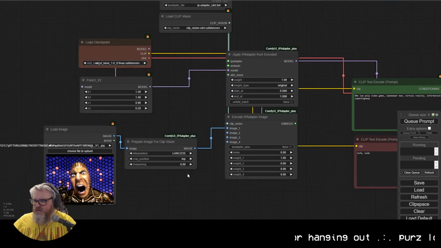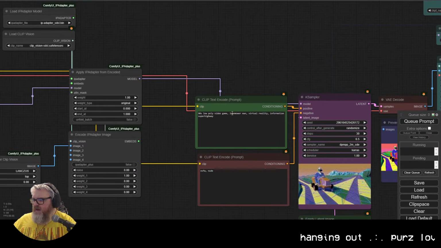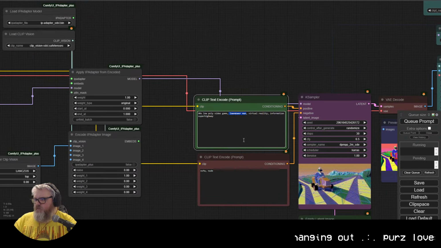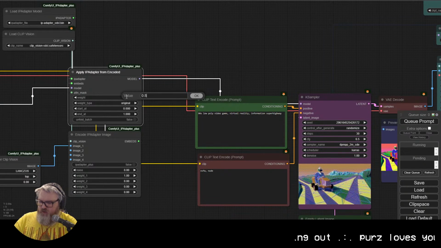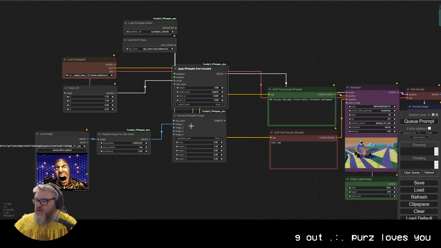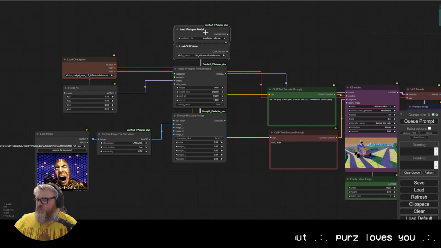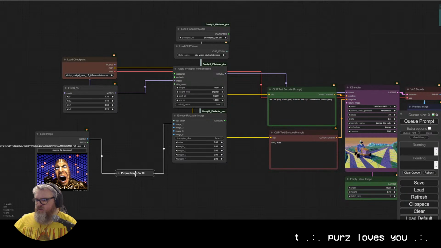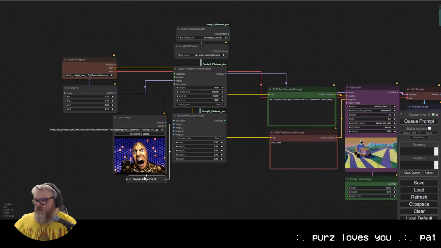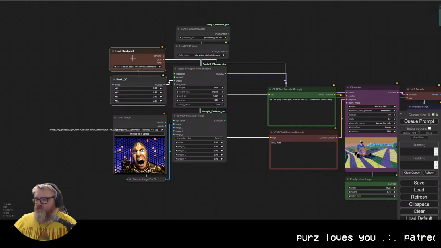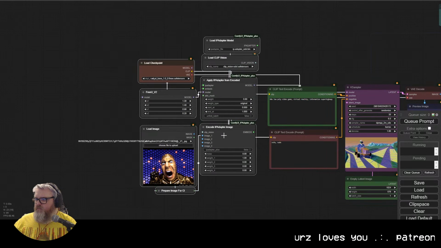Lawnmower Man. Heck yeah. Okay, we're going to remove that from the prompt. We're going to set this to 0.8. No, you're going to set FreeU to 1. We're going to set the master value of the encoded IP adapter weights to 0.8. I think that's actually all we need. Prep image for CLIP Vision. That's you. Go there. Let's get this stuff up here. Okay. This is getting bigger by the minute.